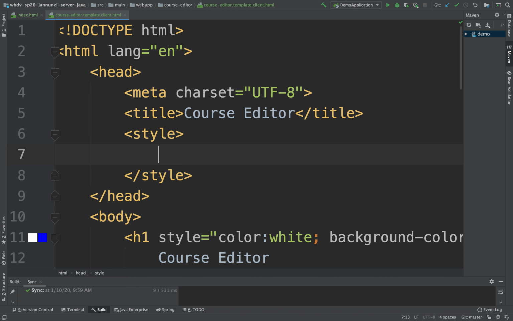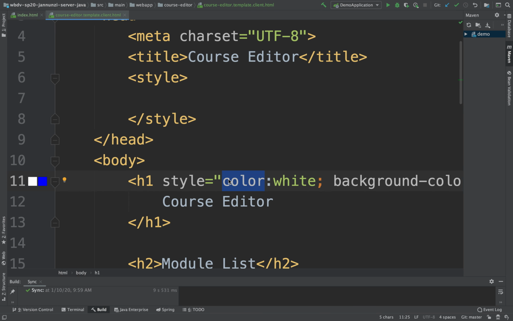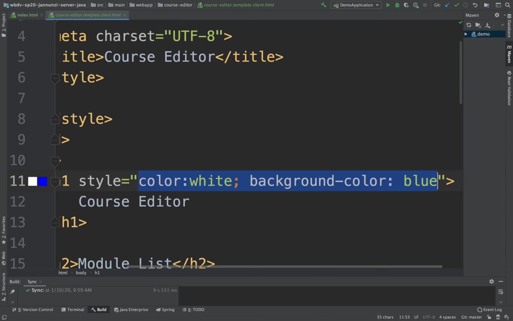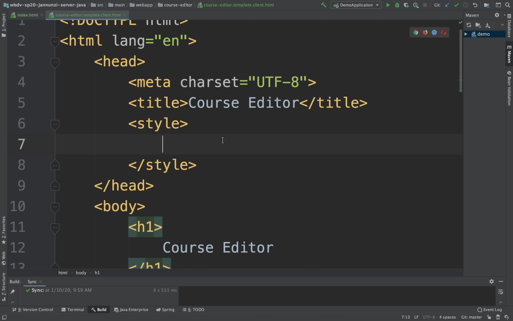Notice that it's inside of the head element, meaning this does not render. It's overriding certain behavior of the page. So what we're going to do is move this style here. We want to remove this color white and the background color, and then copy it in here.